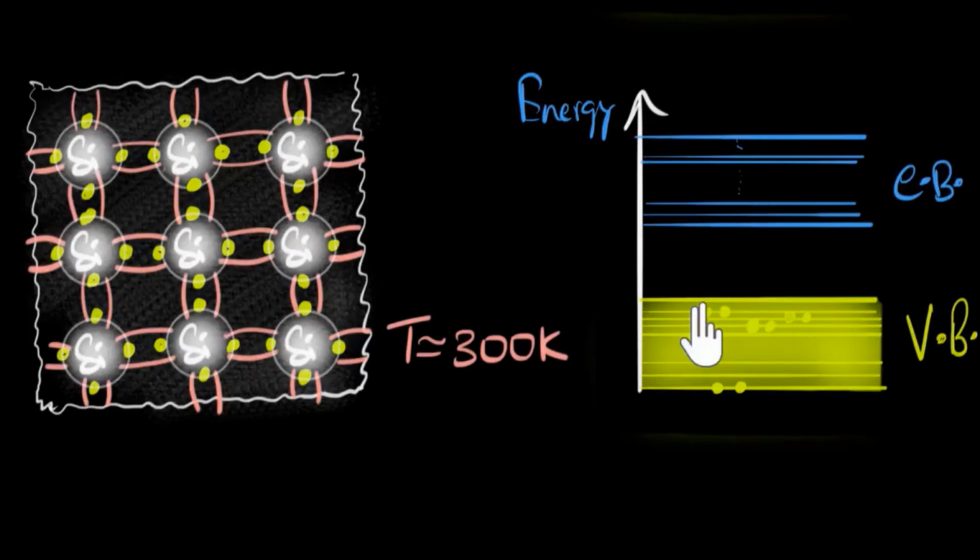So maybe this electron over here absorbs some thermal energy, gets excited, and jumps all the way to this state. As a result, now if we apply an electric field, this electron is free to move. Why? It's free to accelerate because it can increase its energy further now, because states are available. It couldn't do that before, but now it can. So we're going to say that this now is a free electron. And to show that, for representation, we're going to put it outside the covalent bond, saying that it is not stuck over here. It is free to move around.